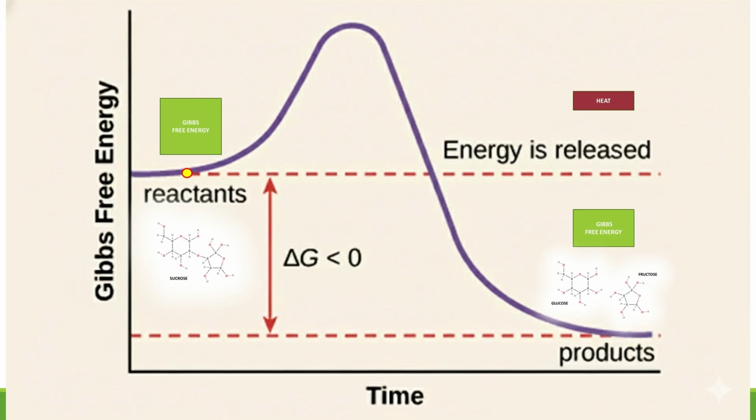So here, the starting amount of free energy is demarcated by that top red dotted line, and the ending amount of free energy is demarcated by the bottom lower red dotted line. And the difference between beginning and end is shown here with this double red arrow. Overall, there's been a drop in free energy, which is why this little label here says what it says. This says delta G is less than 0. What the heck does that mean?